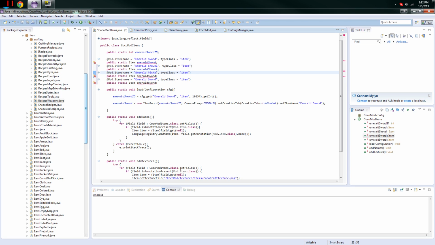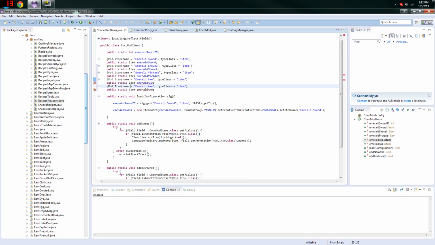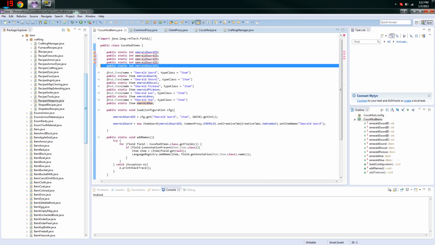Shovel, pickaxe. I imagine it's going to be an axe now. Yeah, axe, and now our hoe. There we are. Okay, and we're going to need a thing for all these.